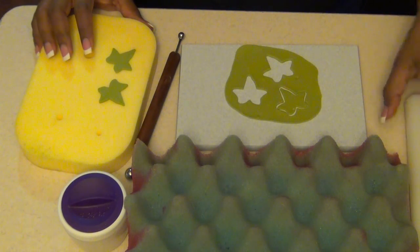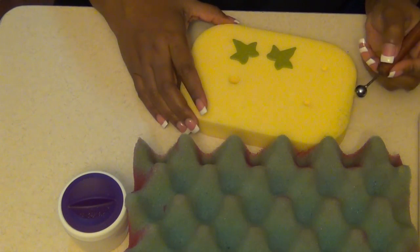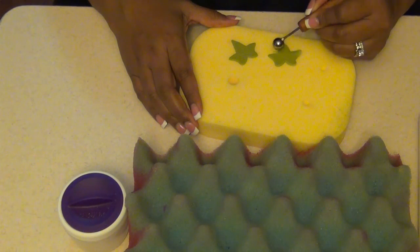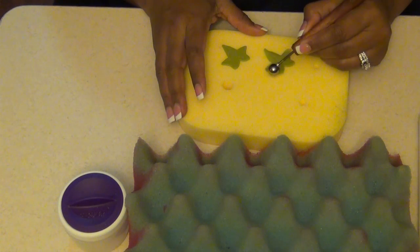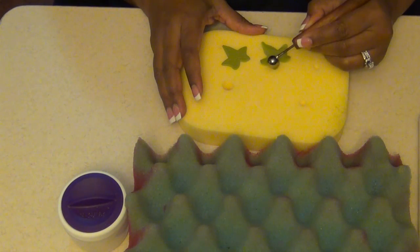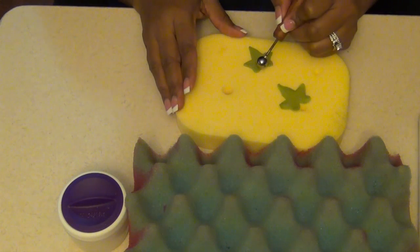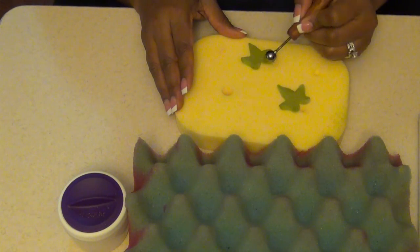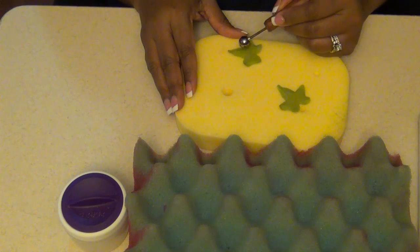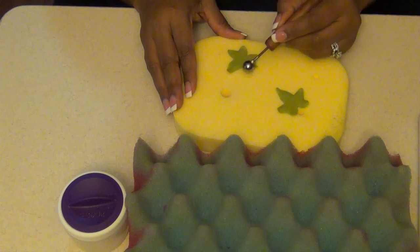So the shape of the leaf is a little bit similar to the ivy leaf. So that's why I chose to use the ivy cutter. And all you're going to do now is thin out the petals a little bit. Give it some movement. Kind of elongate them so it doesn't look like ivy petals, but more like pumpkin petals, pumpkin leaves I mean. Okay, like that. And then you want to let this dry.